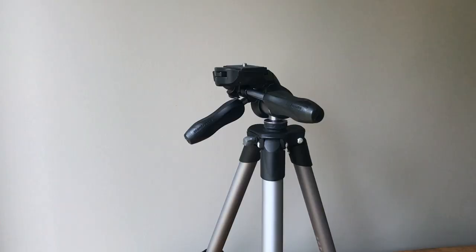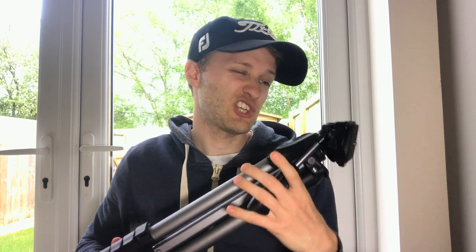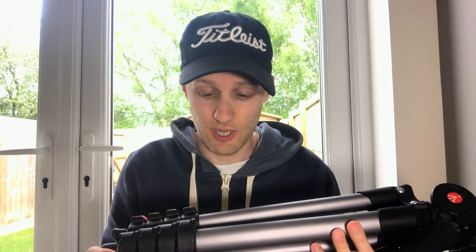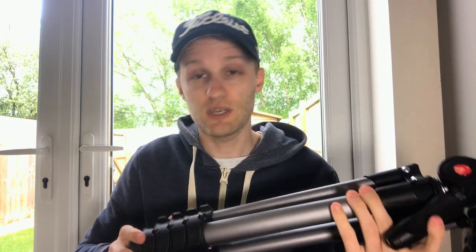Something else I come across using a phone is how do you film it? Having a phone just propped up in your golf bag doesn't look the best. So I invested a little while ago in a couple of things. The first one was a tripod with extendable legs — this sits up to be pretty high. I can stick this behind me so I can be carrying my golf bag, just plop this down on the floor, make sure it's the right horizontal, click it on record, talk away and know that I'm getting all the action. I think I got this from Jessops — it was £50. It's a little bit bruised and battered but it's really good. It's got a lock-in system, it hasn't failed me yet, it's really easy and really lightweight as well.